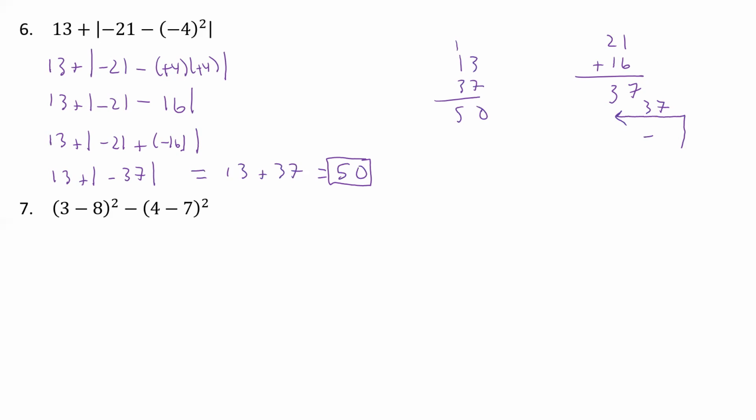All right, what about the next one? Well, the next one, again, we have stuff inside of grouping symbols. We have the parentheses, so we have to work here, and we have to work here this time. And then after that, we're going to square, and we're going to square, and then after that, we'll do that subtraction. All right, so let's go in here. 3 minus 8, well, that's going to be 8 minus 3 is 5. Sign of the larger is negative, so that's a negative 5 squared. Minus, now we have 4 minus 7, larger is 7, so 7 minus 4 is 3. The larger is negative, so negative 3, and we're going to square that.